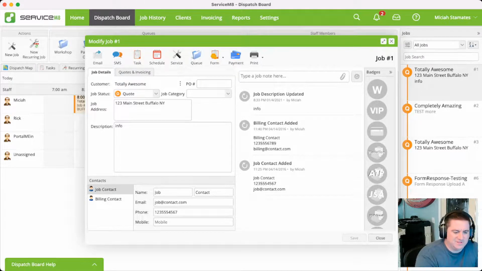So, not a lot, but even still, what we're seeing here are as different pieces of the job have changed, we're seeing when they were done, what they were changed to, and who did it, which can be really, really helpful to troubleshoot and figure out a change that was either made in error or, oh, I meant to put this number on this other job, not this one. So you'd be able to see what it maybe was originally because those are here versus what it became and be able to make changes back to those points as needed. I don't think it automates the change back, but at least I can copy and paste and put things back to maybe the way they were if you needed to.